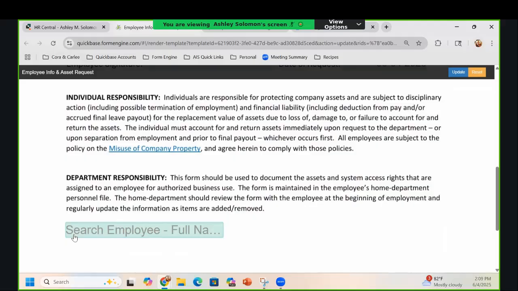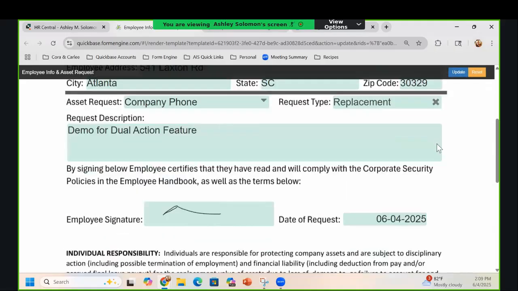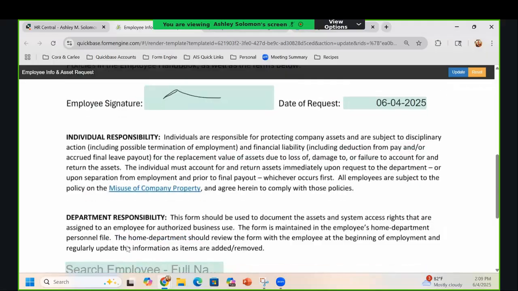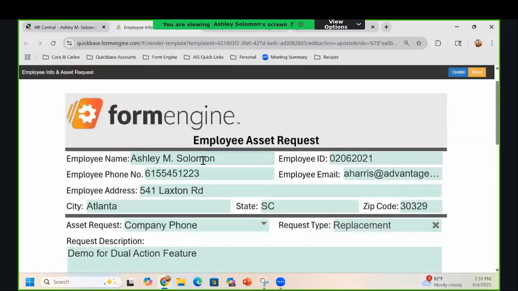And then I put this field on here. In my application setup, employee full name is actually the key field for my parent table. So I placed on this form what would be the related field from that relationship, so that you can see we are in fact adding a child record. Once I hit update, this field will populate with Ashley M. Solomon, because that's the key field, the related record ID from the employee table. So I'm going to go ahead and click update.